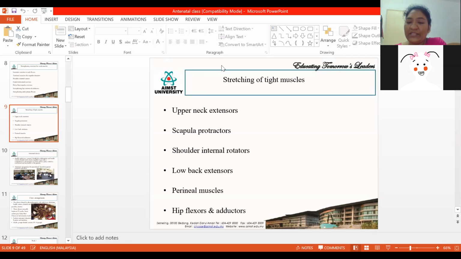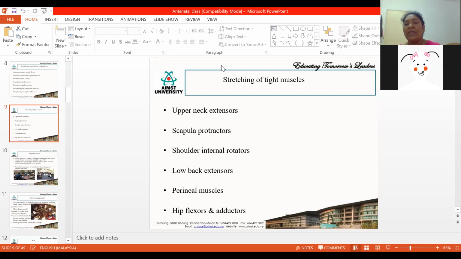So when you stretch further, it may lead to subluxation or some other problem. So you need to be very careful whenever you are doing stretching and strengthening. Don't give them more weight. So go through the guidelines. According to the guidelines, you have to do the exercises.